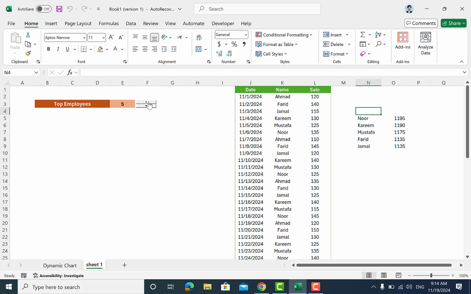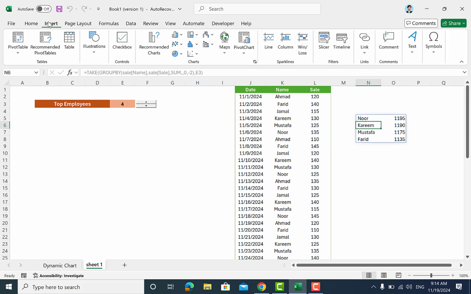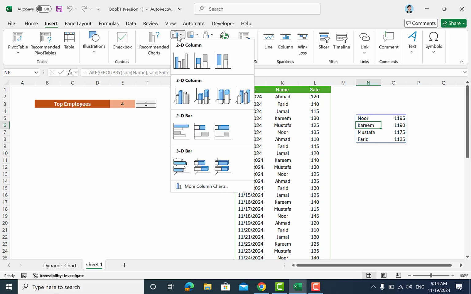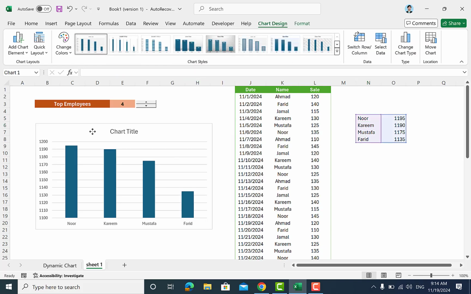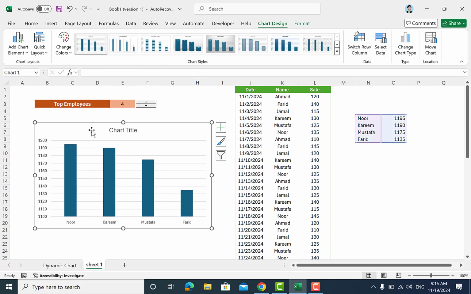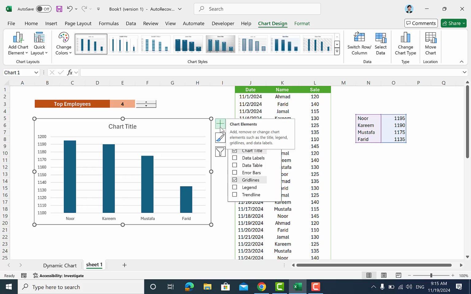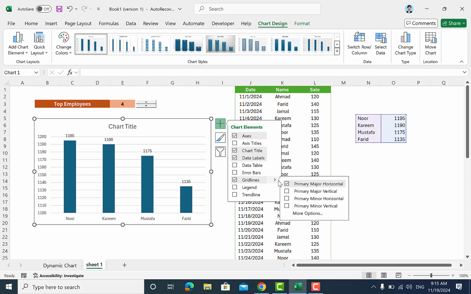So using this data, I'm going to make the dynamic chart. To insert a chart, click the Insert menu, then click the 2D chart here and place it here. Then click the plus sign here and check the data table, and gridlines, select primary major vertical.